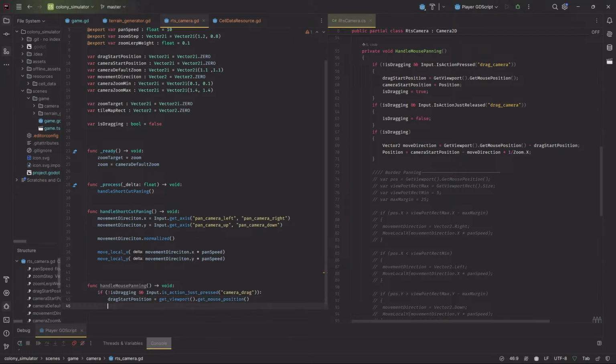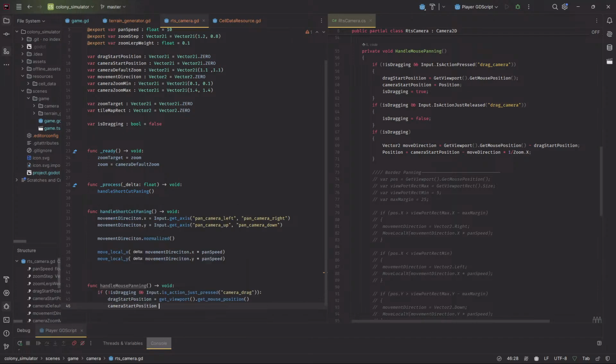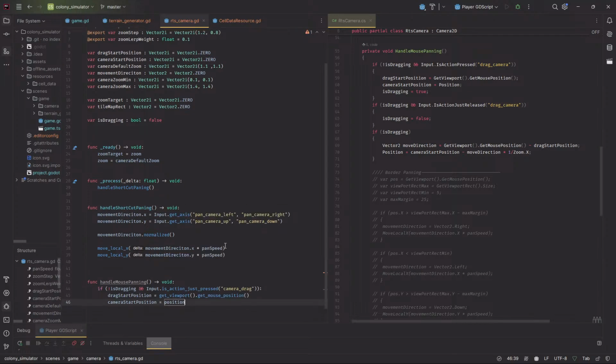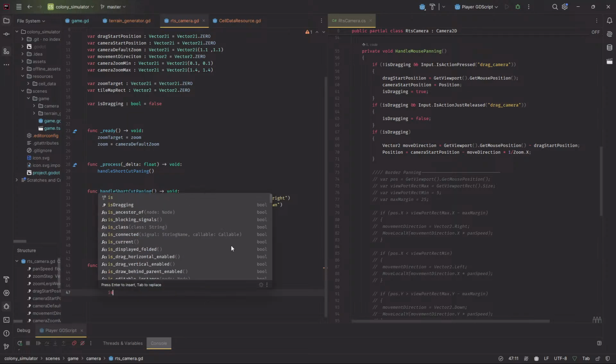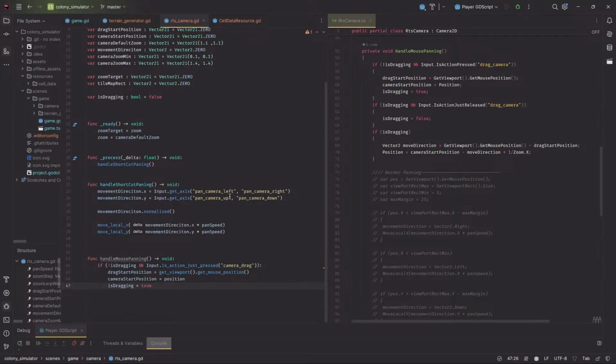There we go. Now we grab the camera start position. We set that equal to the current position. Then we toggle isDragging and set that equal to true. So that basically just handles the start of the dragging.